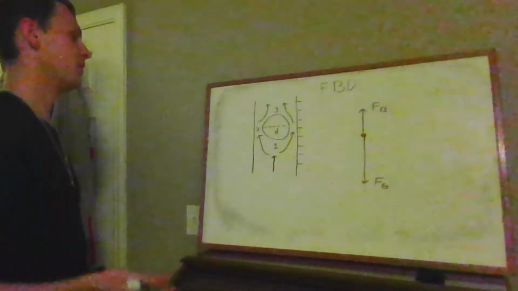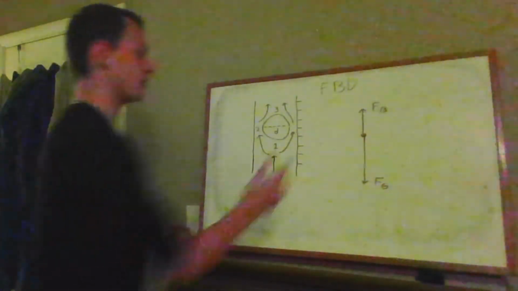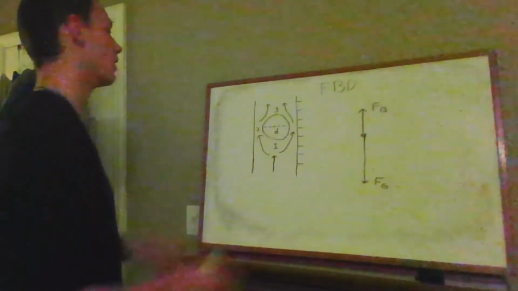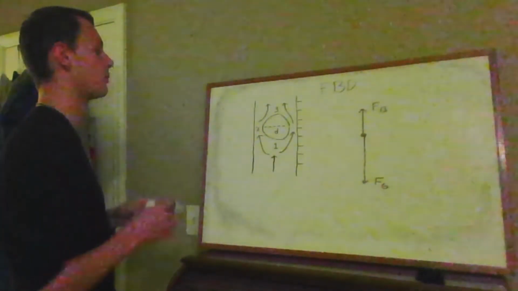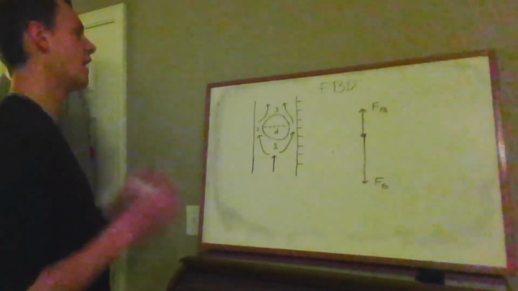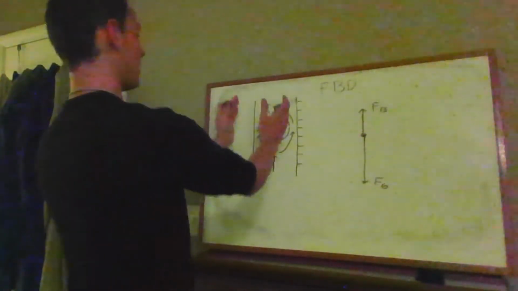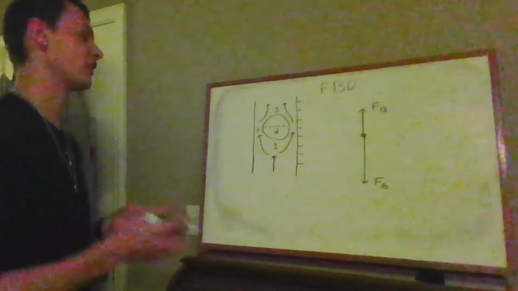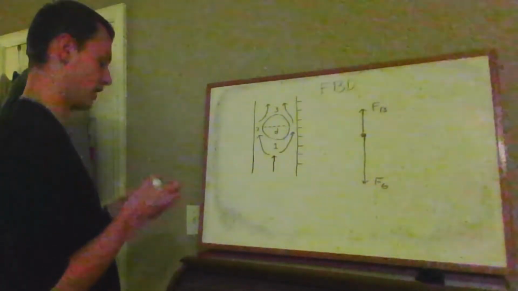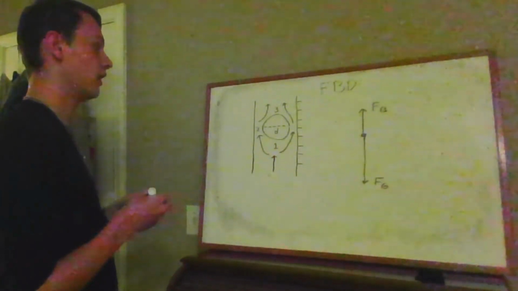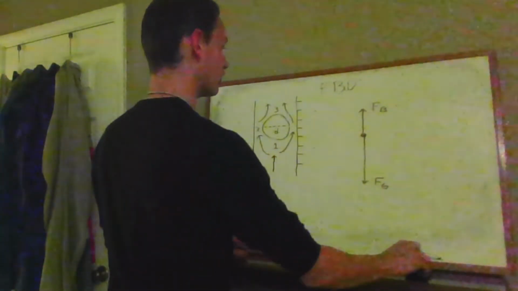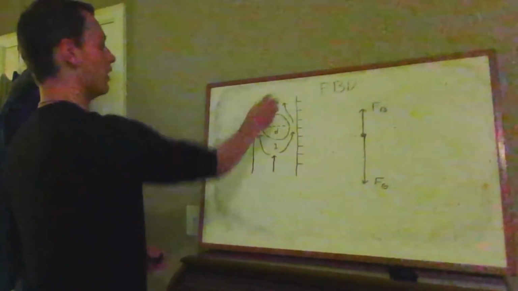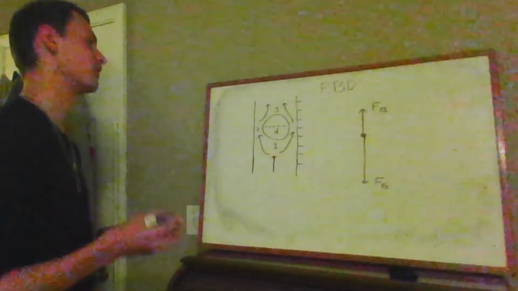But this can't work, right? We're not done because these aren't equal. So what do we have? Well, we have flow, of course. We have the fluid that's flowing upward through here. Now, because we have this little ball in this very small tube, we're really only concerned about the forces that are acting in the vertical direction. So we're going to have two forces that need to balance here, because we have fluid below the ball and fluid above the ball. So we have two pressure forces.